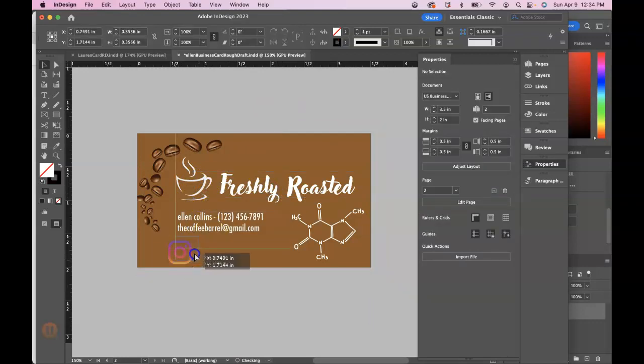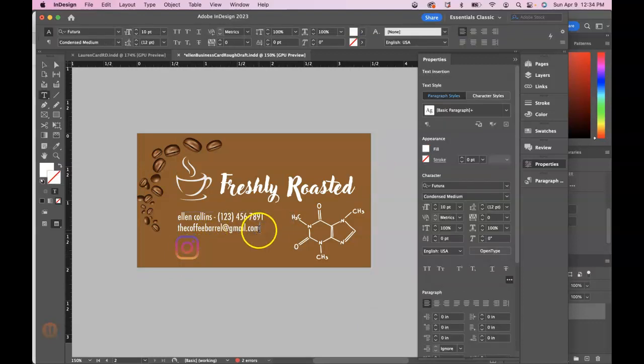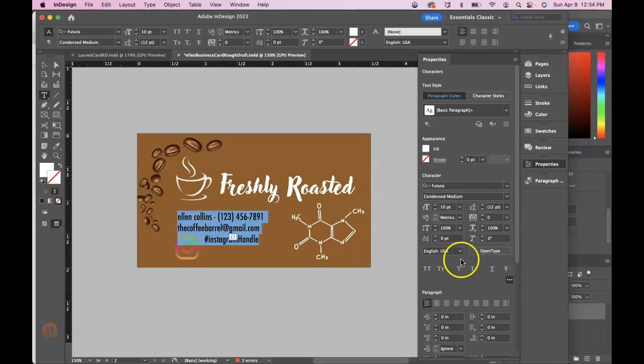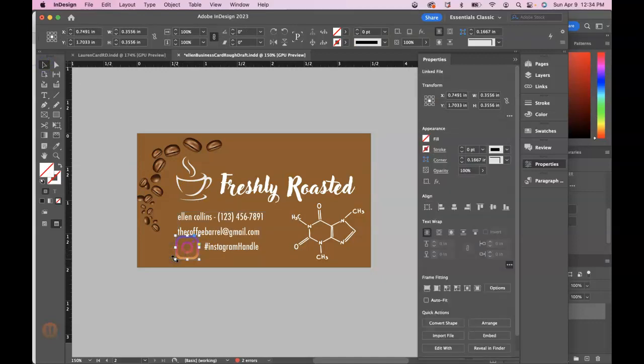And then we could put the extra information for Instagram. You know, I could just, I don't know, maybe something like that, and then we just go through. Maybe give this a little bit more leading, so the space between lines a little bit wider, just so that this Instagram icon can fit in here.